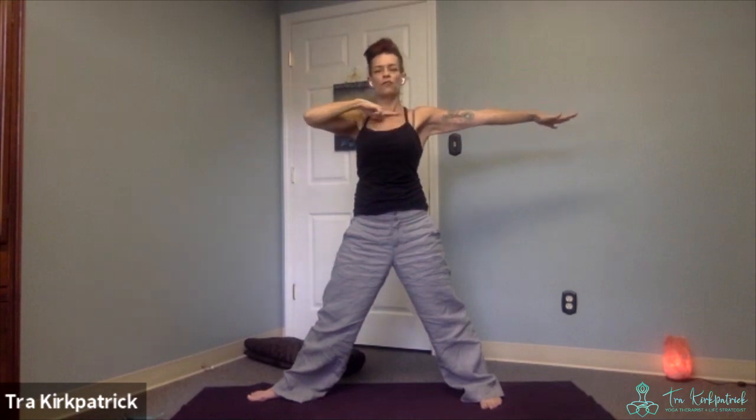Now, we want to stabilize here through the shoulders to help our neck, right? Gravity wants to pull our head in every direction. Especially when we're in a posture like Trikonasana. Draw your shoulder blades slightly towards one another behind you, and at the same time, see if you can create this quality or sensation of lengthening here across your collarbones.